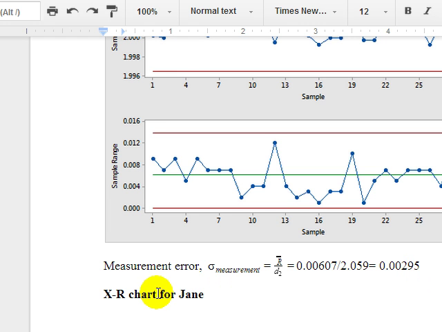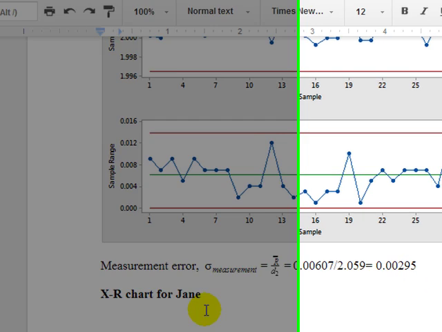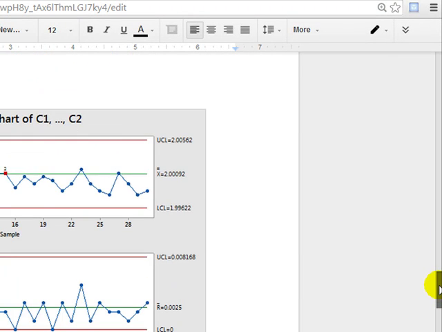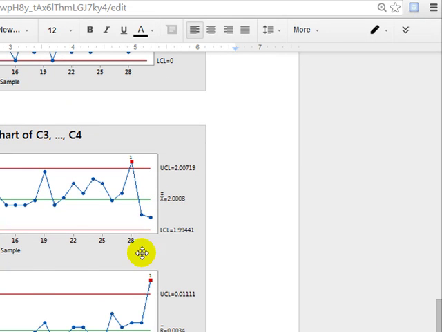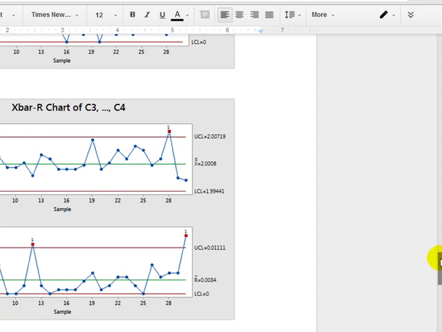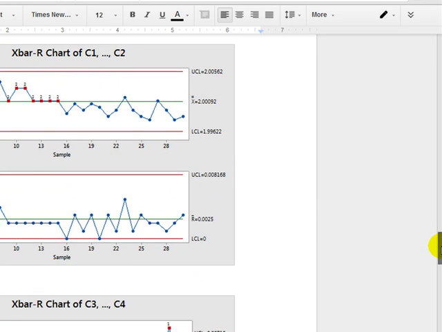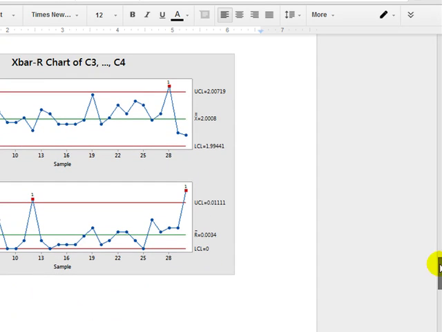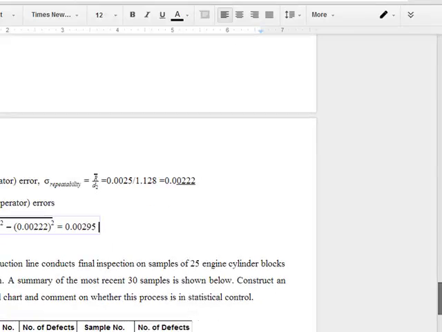Then next we plotted the charts for the individual operators. For Jane, this chart, and for Jack, another chart, right? Based on these two charts, we noticed that the first chart, which is for Jane, is better compared to Jack's charts. So we used Jane's chart to calculate the repeatability error, right?